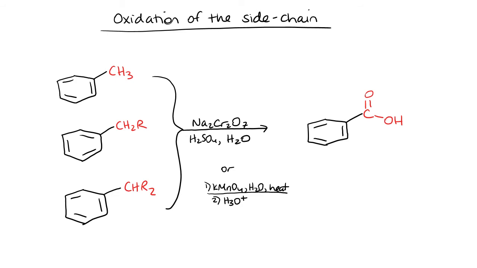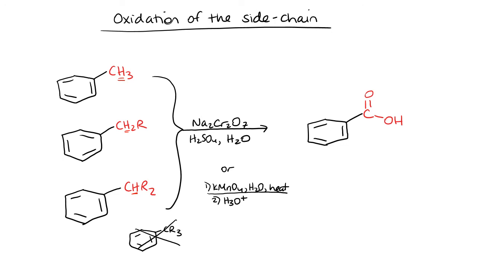Benzene side chains can also undergo oxidation. Now, we can use any type of side chain, so a methyl group, or a group attached to an R group. This R group can be any number of carbons long. We can also have a carbon attached to 2 R groups. The most important thing about this oxidation is there has to be a benzylic H attached to our benzene ring. So if we used a structure such as this, where we would have 3 R groups attached to a carbon, this could not undergo oxidation.